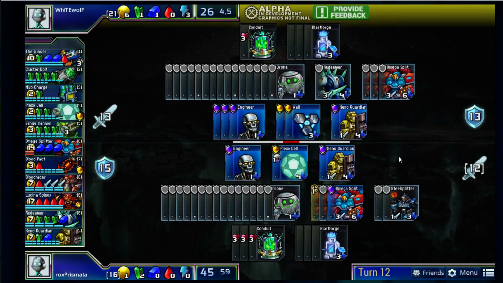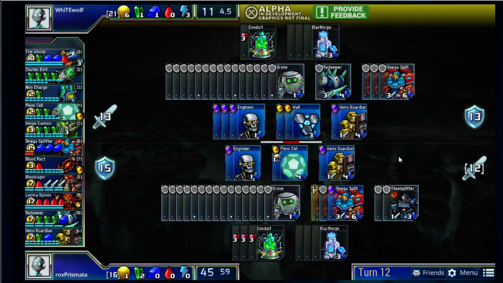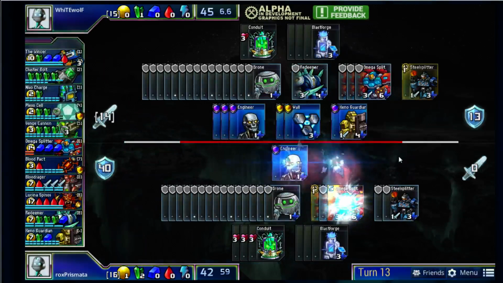There's a big problem here where Xeno is dying on this turn for Rocks, and losing Xeno is going to be hard to come back from. Can you actually hold back Omega Splitter here? No, you're one off, right? You'd need one more damage. Yeah, we need one more damage, exactly.